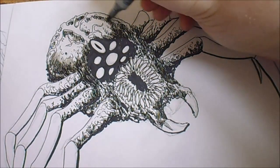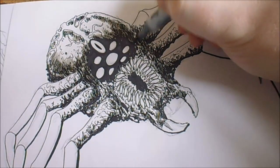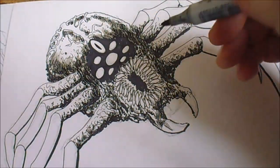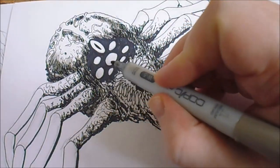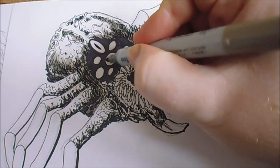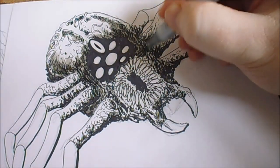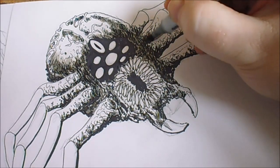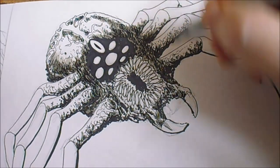And the colouring is the second best way of bringing life to your drawings after inking. I may go back over this, add some more details, particularly in that black area. I need some whites to balance it out, maybe some right reflective areas. We'll just wait and see what I can do.